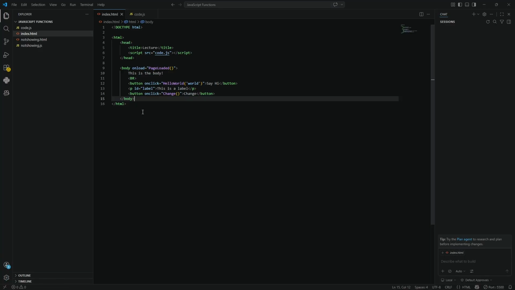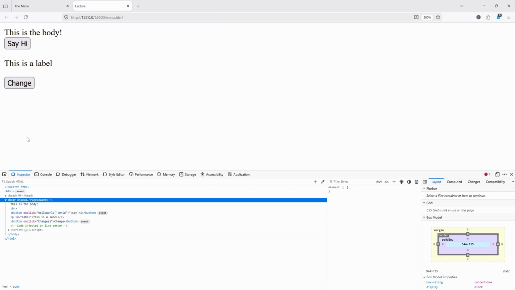Because unlike any other mode in an IDE, you're not building this. You're not building it like a C++ or a Python or a Java project, so therefore it does not automatically save all files when you hit refresh on the web page. So now that I have my changes saved, there we go.